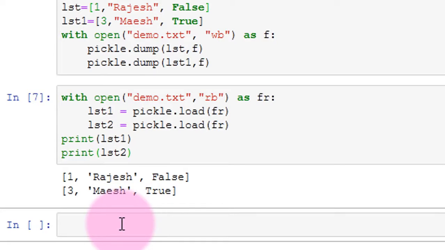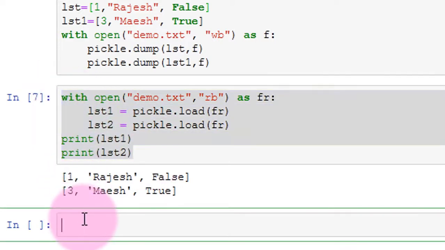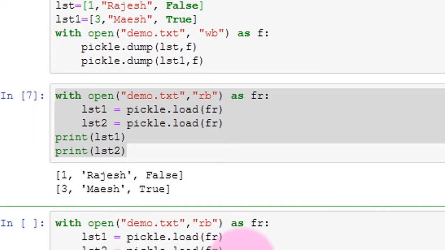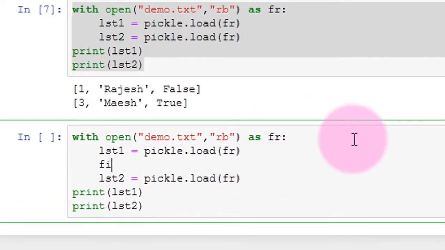Now let us search the information. To search the information, what I need to do is copy the same piece of code which is going to read, and then I am going to see if, let's say, I want to find a roll number equal to 3. If lst1 of 0 is equal to 3, then only print the statement.